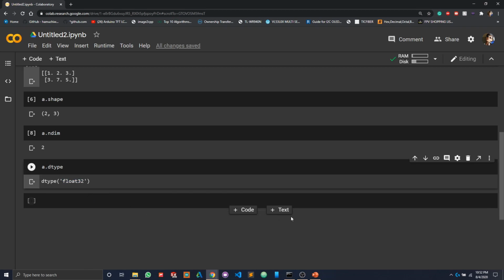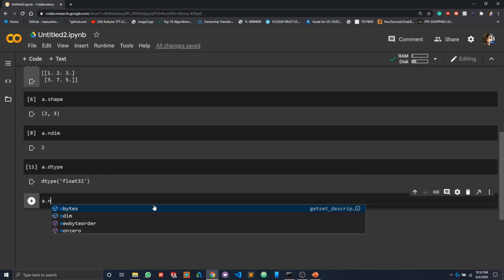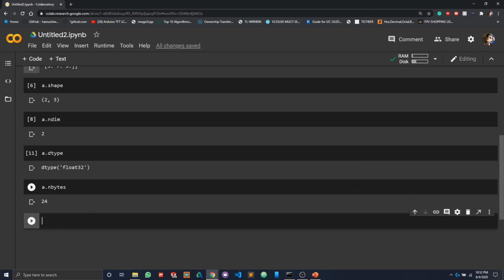Let's go ahead and see what all we can do in this. We can go ahead and see how many bytes of space this takes. A dot nbytes. This will give us the bytes that it takes.